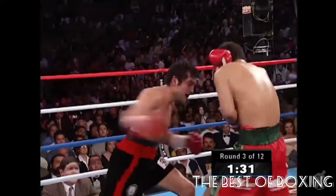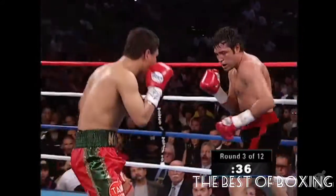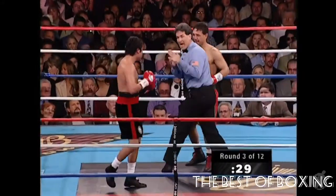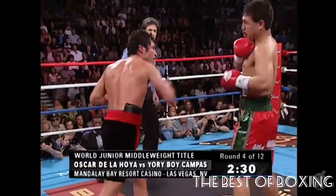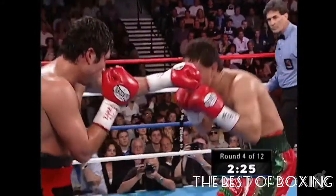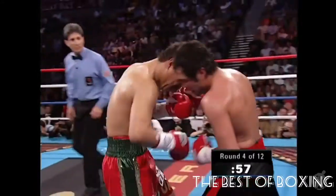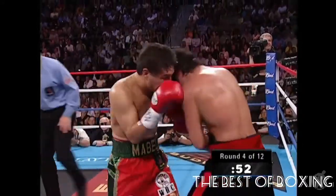Oscar, all business when he's in there. Very personable little guy outside the ring, but this is all business for him. Because I don't know what the case is here, but it's been out a couple of times already. Oh, look at these shots, and I think it went flying again. What terrific combinations, and Vic has to call timeout again. Oscar countering him? Oscar is getting off more with the lead shots, and he's hitting really hard, Dave, with the right hand. Because he's too tall, De La Hoya can just pick him off with his exquisite hand speed. I believe much stronger than what Yuri Boy is, and much taller. Just a totally different fight.